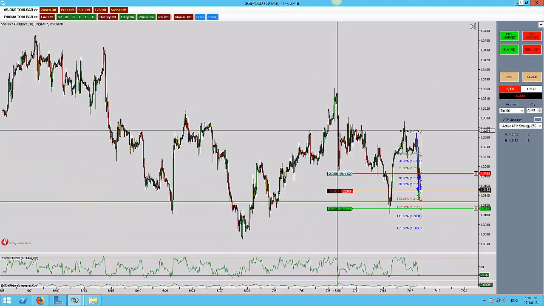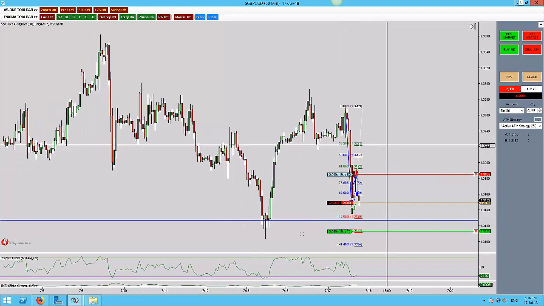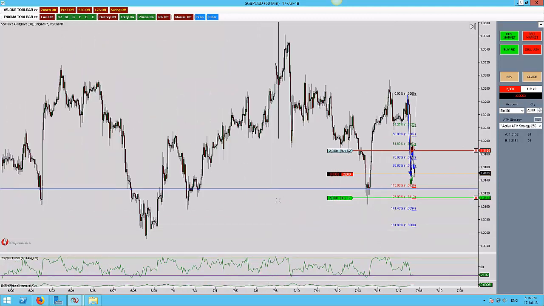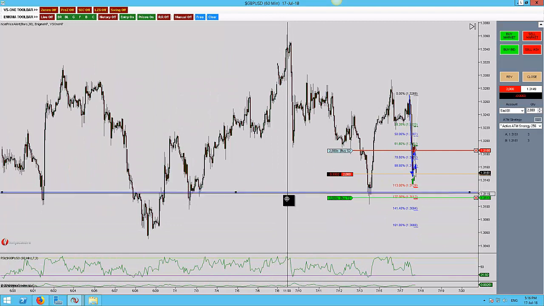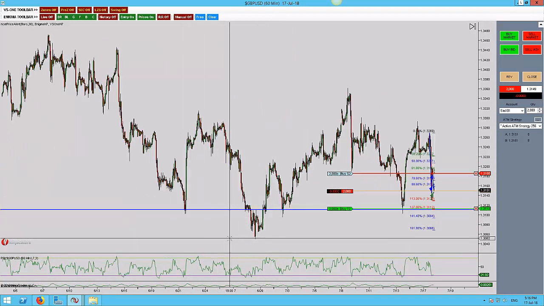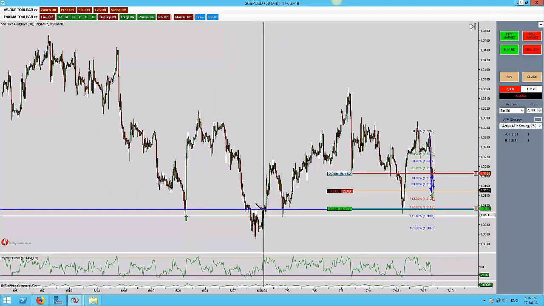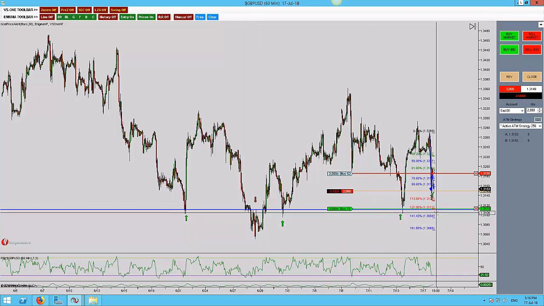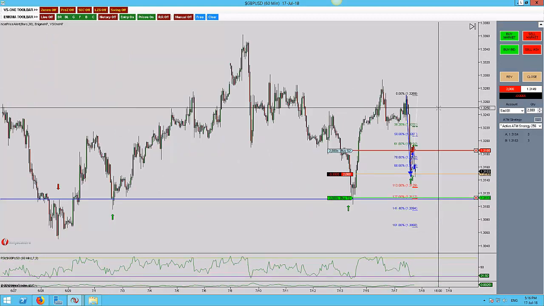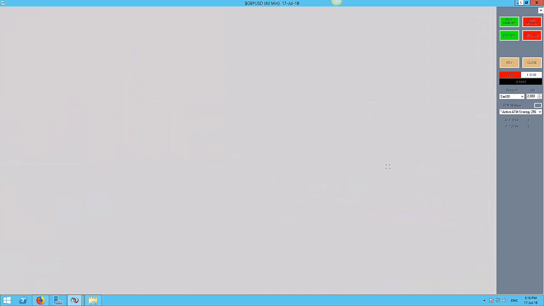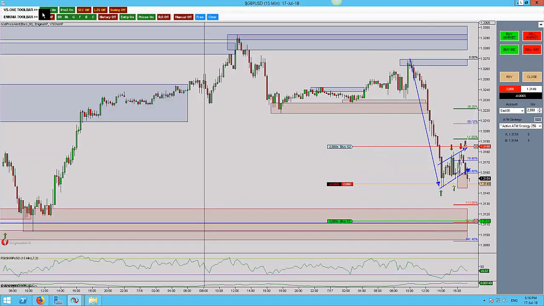Targets are the 127 because that's my default target that I would play for, so pretty much the low of this wick here, and if we look left, it is an area that's been tested multiple times. There, obviously here, there, here. 131 is achievable, but I'm going to stick with the 127 as it's the move that gets made before we see a major retracement. So we'll come back to this trade and see if we can hit targets on it.